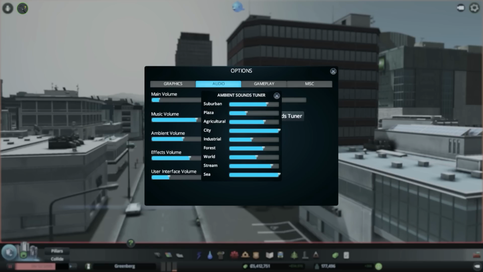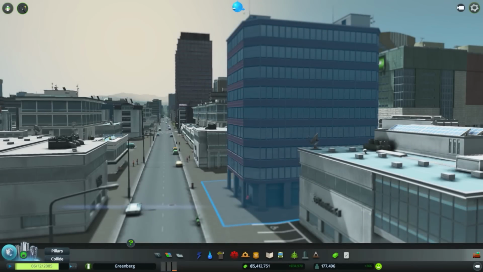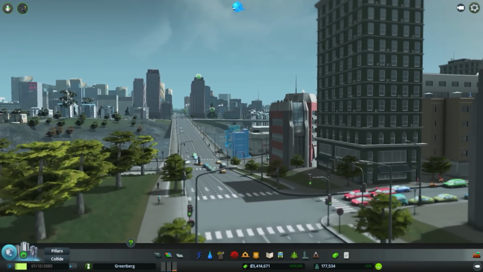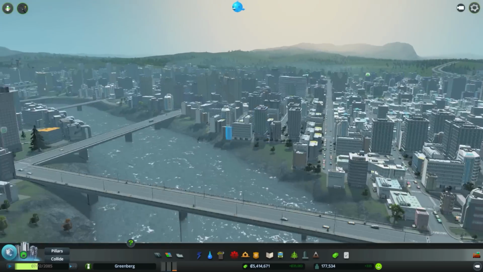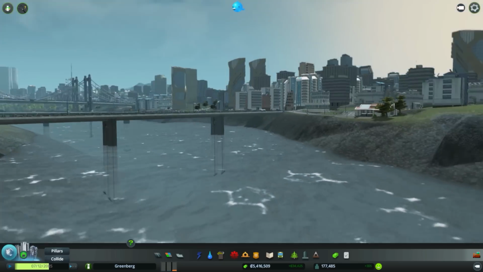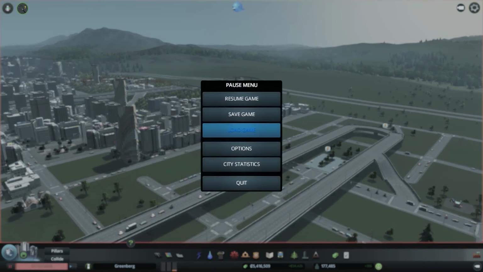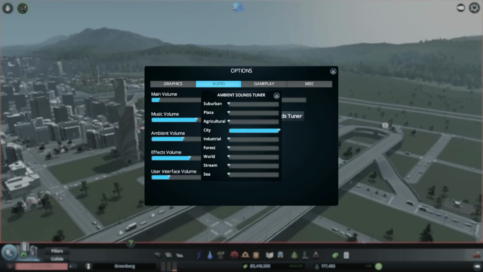So now I can change things any way I want. So I turn on city to the max and drop everything down, for example. Let's drop everything to nothing. The only thing I will hear now is the city. No other sound will be heard. Not the water, not nothing. Just the city. So this gives you a lot of control of what kind of sounds you want to hear and how much compared to others.